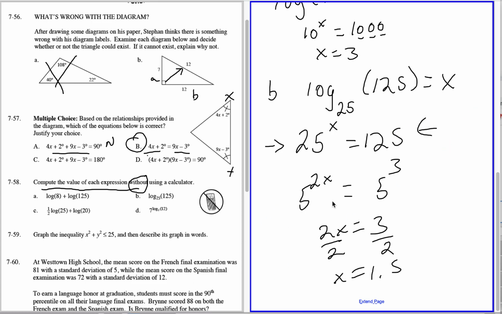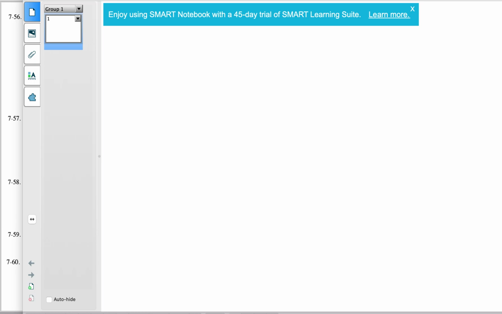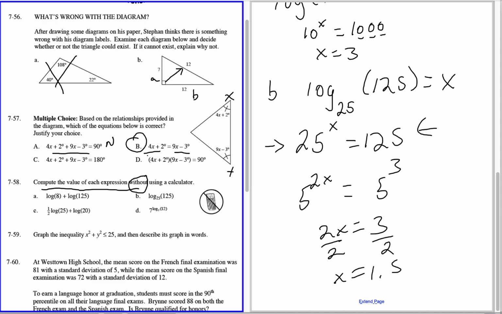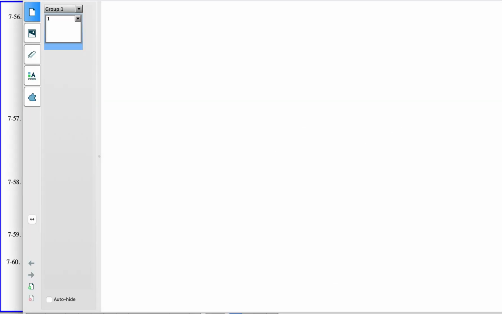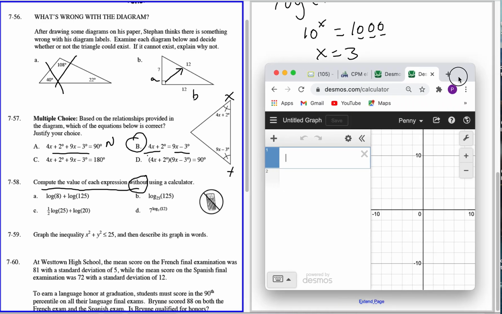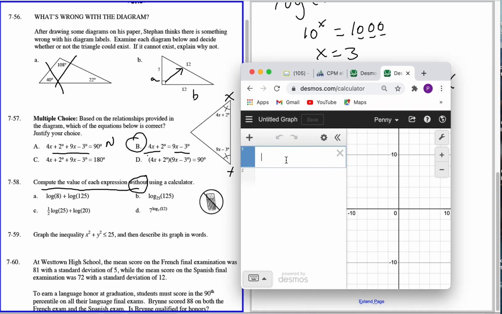Just a reminder for us, I did teach you guys all how to use your calculator here. Whoa. Where is my calculator? There we go. Okay, so before you get onto our Desmos calculator and we go the log, shift minus to get that little thing below, 125, we get 1.5. If you ever want to change that to a fraction, hit the fraction button, you get 3 halves.